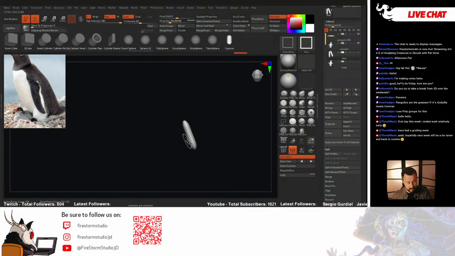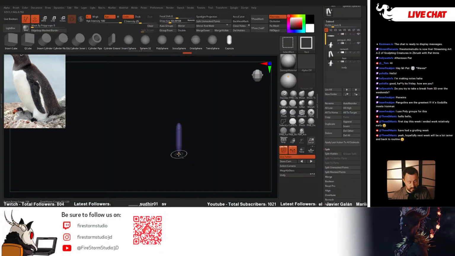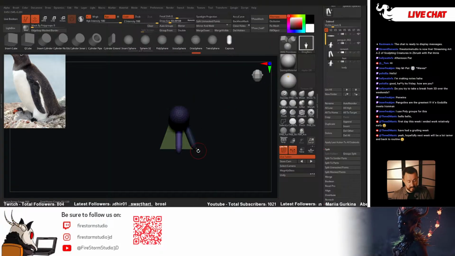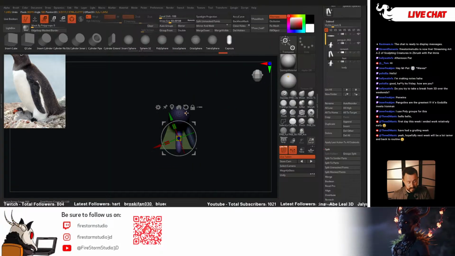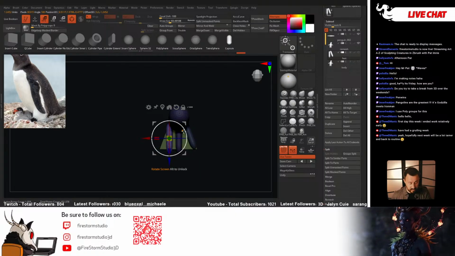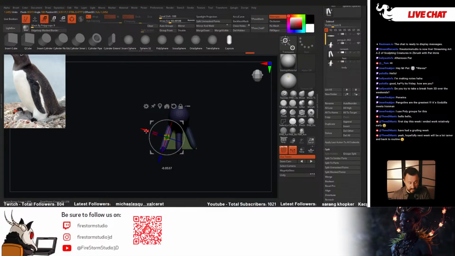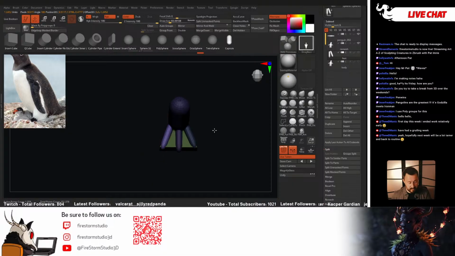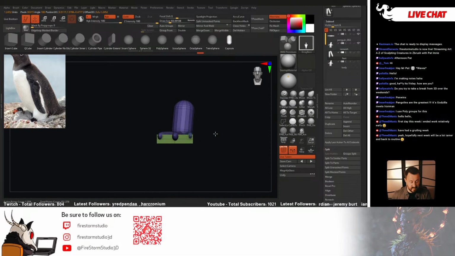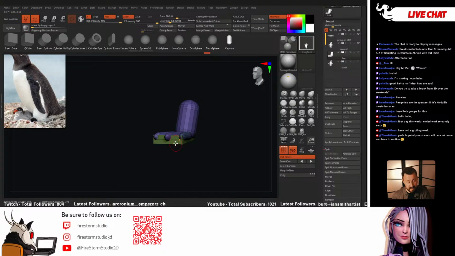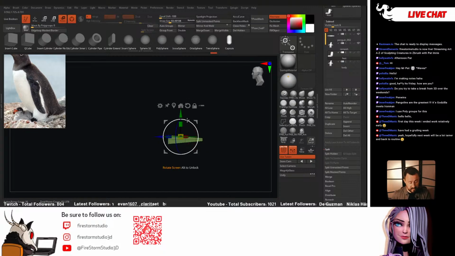Do a quick auto groups. Mask out the middle one. Center my pivot and just Control, click and drag. And I like doing these separately like that. Sometimes just to help with the realism, really, more than anything.